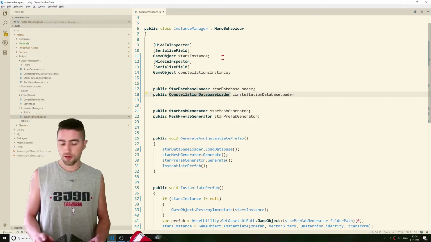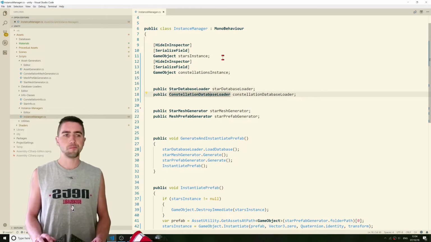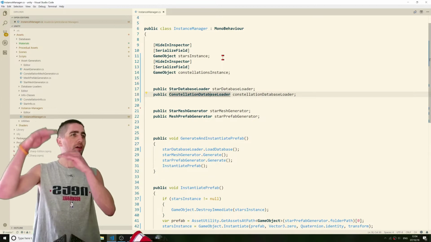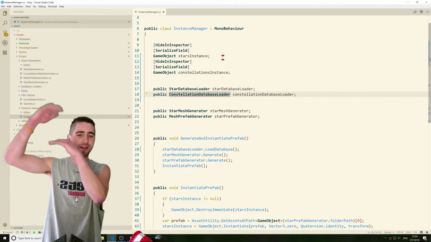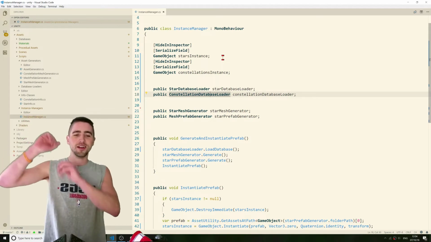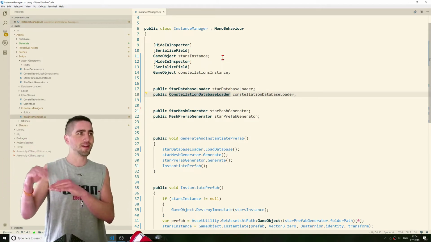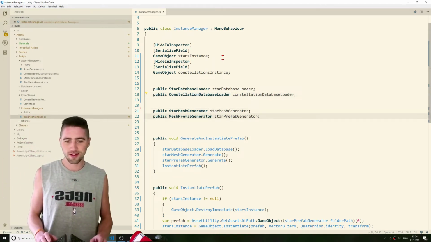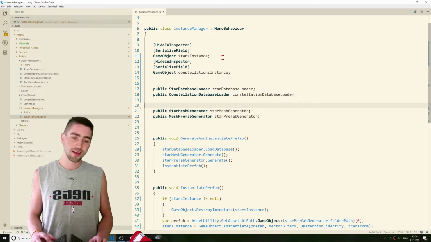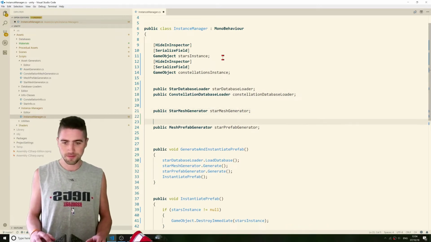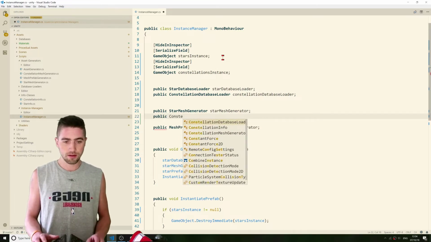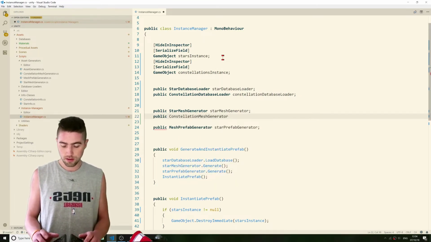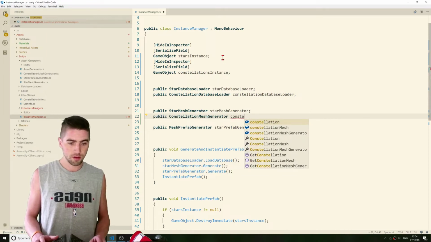Okay, so in fact, how are we going to do this? Should we separate it? All right, I'll keep them all as the type. So star instance, constellation instance together, star database, constellation database together, star mesh generator, and constellation mesh generator. Public constellation mesh generator.